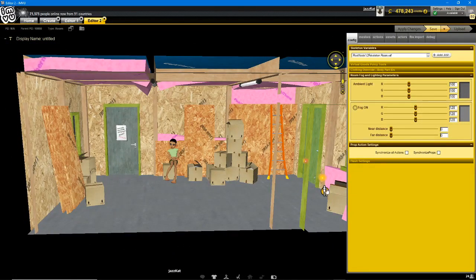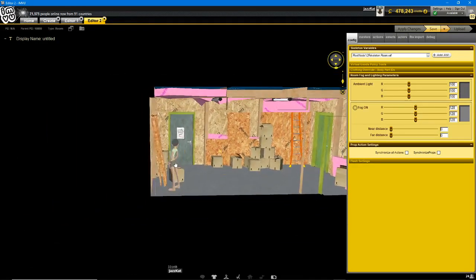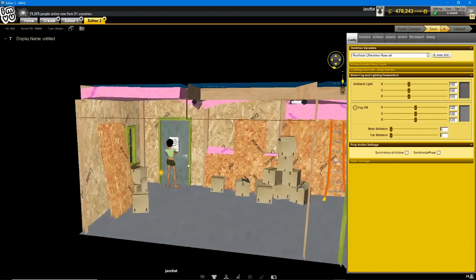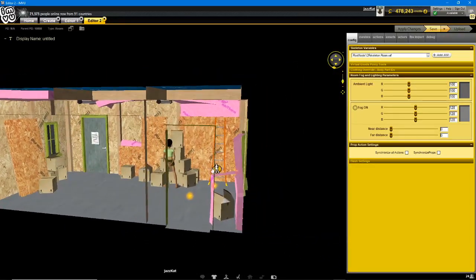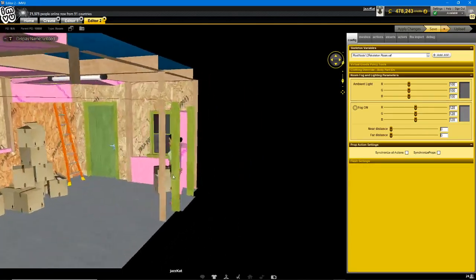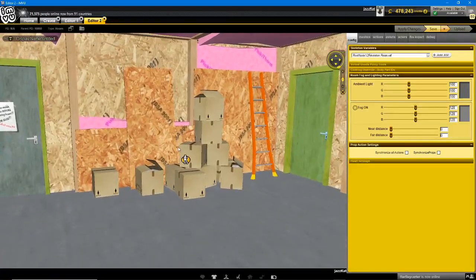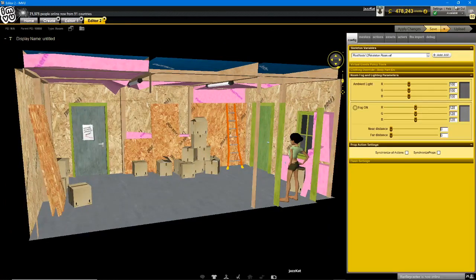Oh, that's one thing we have forgotten to do. Because we've added custom poses, we need to rename the seat nodes that are associated with those custom poses. But in the meantime, it has brought in all the seat spots, and they're all facing the direction they should be in, which is good. So that's something else that we have to fix.